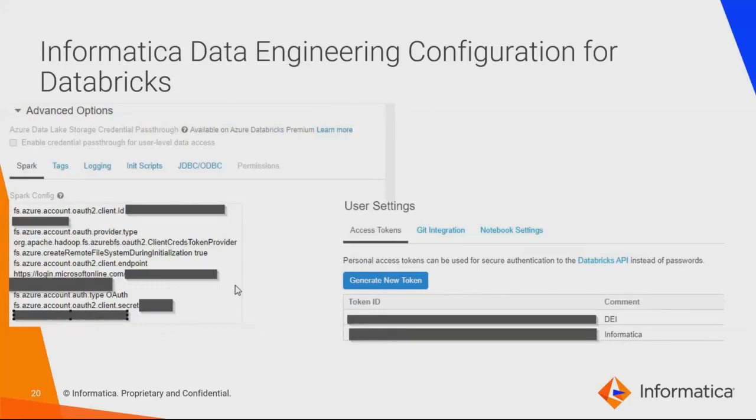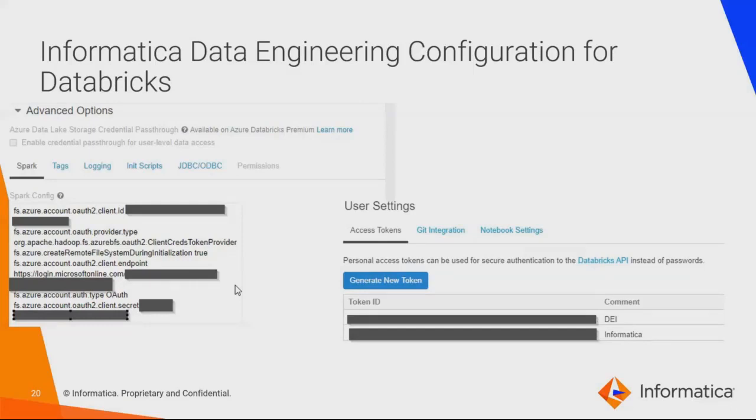Obviously, the keys and secrets have been blanked out here. So all of the supported storage solutions that are available with Informatica Data Engineering are documented, because obviously for ADLS Gen 1 or for WASB or for S3, you will have a different set of properties to configure on your Databricks cluster.